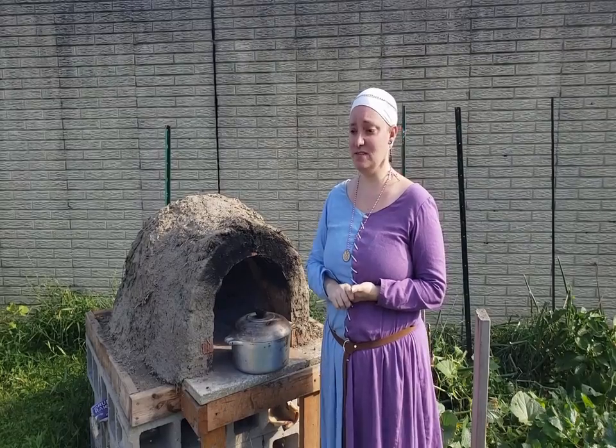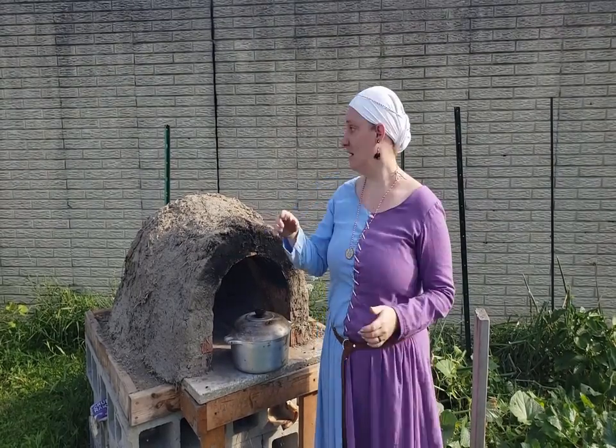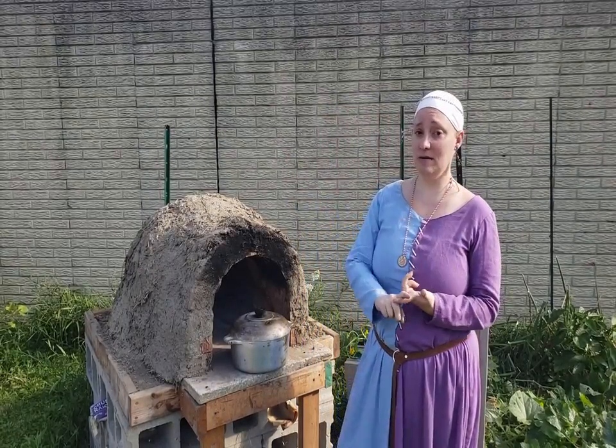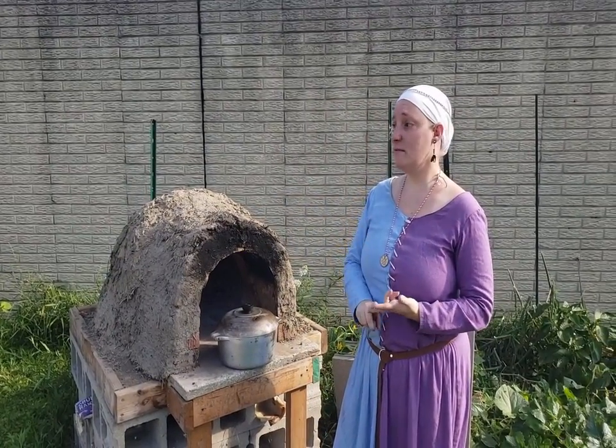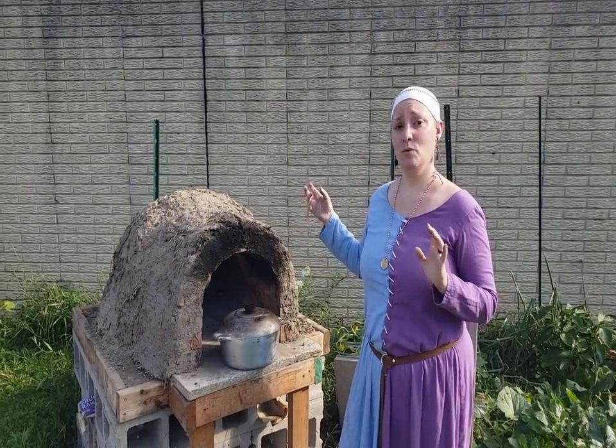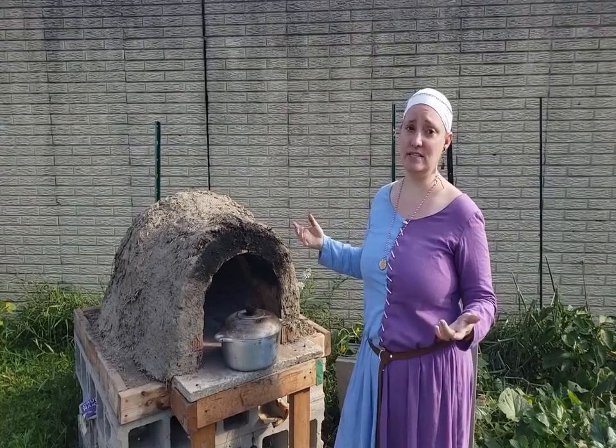And the next thing you want to do is figure out the area of your oven. How big do you want it to be? Again, this is an oven that it's going to take you a long time to build, and it's going to take a long time to fire it up to get it hot enough to cook in. So you're probably not going to want to make just one dish, you're probably going to want to make at least a couple of things.